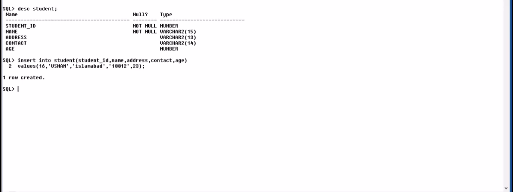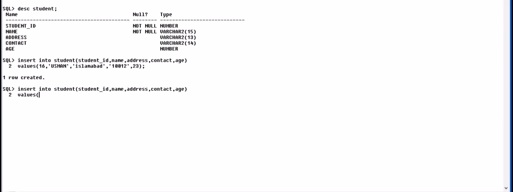Suppose we want to insert another row, for example insert into student ID, name, address, contact, and age. And we want to insert data which is against the constraints.